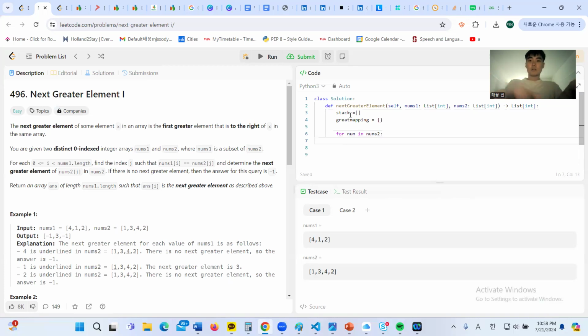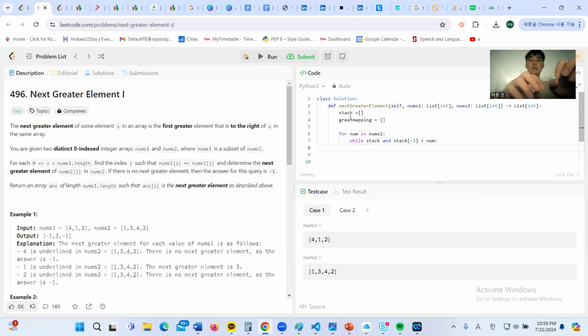So while stack, I guess this is like a template. It was also similar to yesterday's one. So if the stack is not empty, and stack[-1], because we are popping from the top, is less than num.